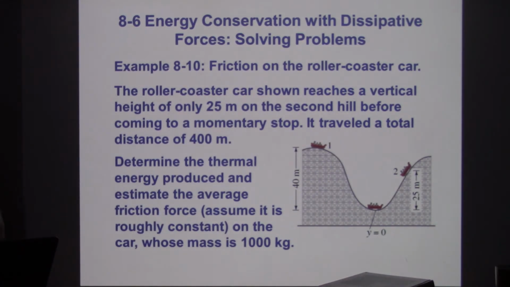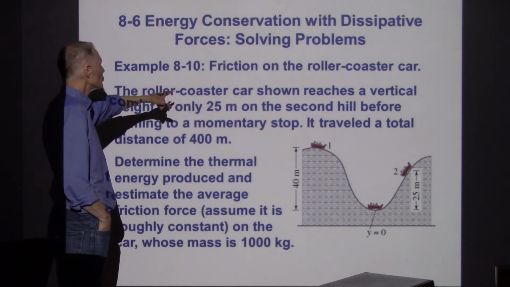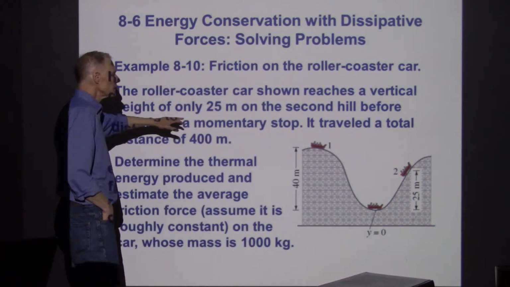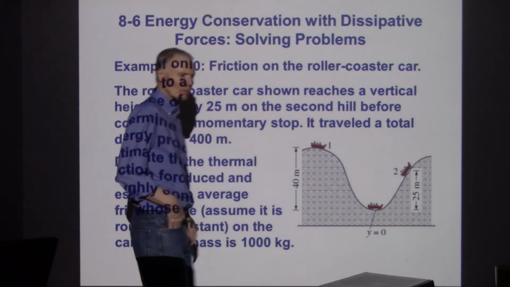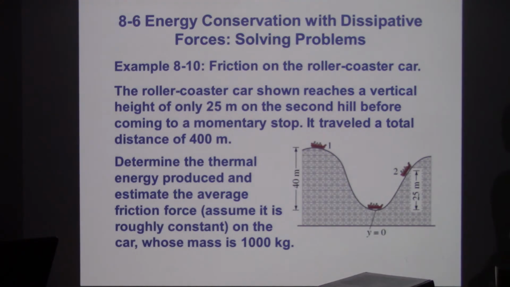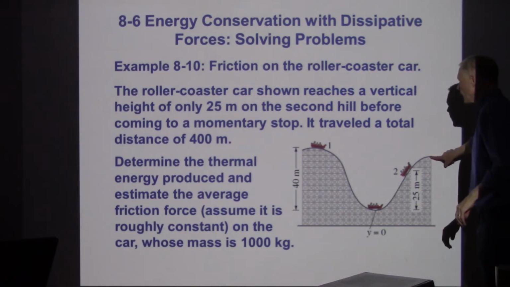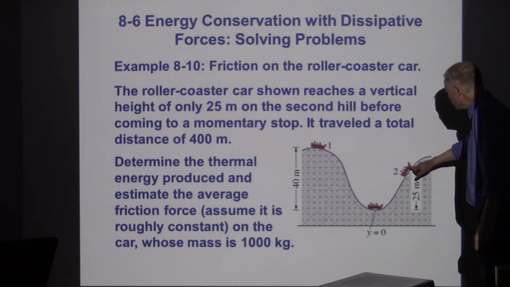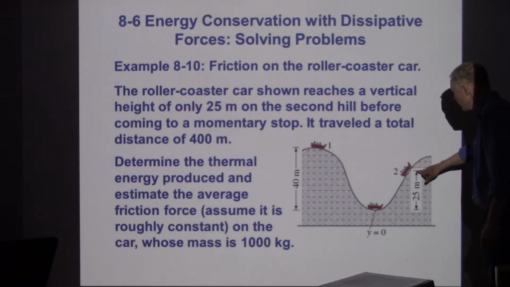So let's see what numbers they've given us. They said that the roller coaster car only reaches... oh, I see. I've got to stand back farther. I'm missing the height there. So this was probably, what, 30 meters high? It's more than 25. We didn't make it. So the car stopped at the 25-meter mark.